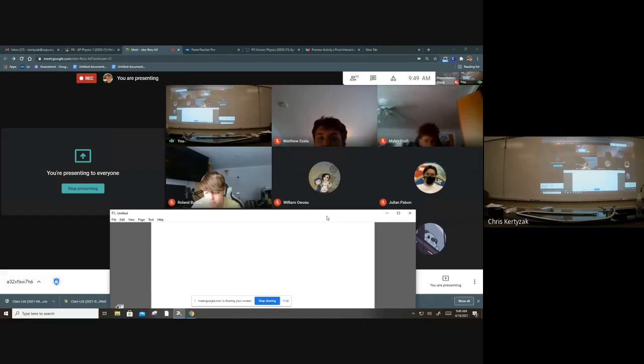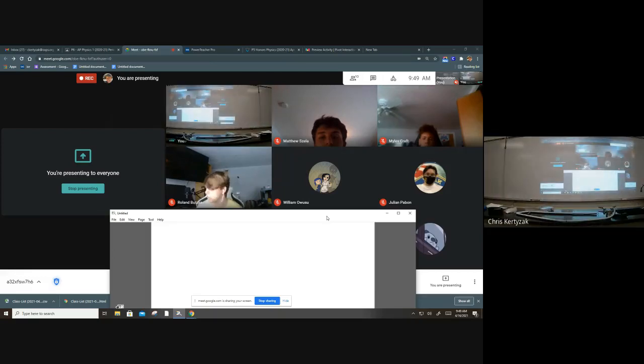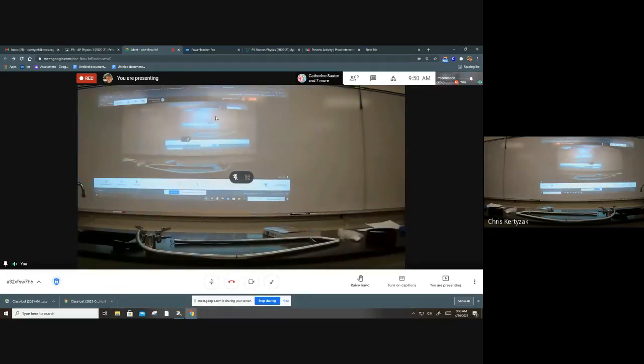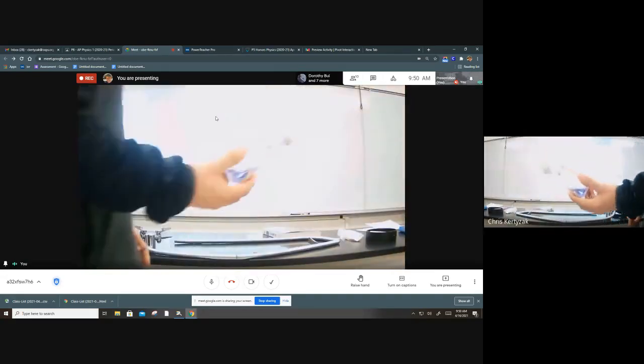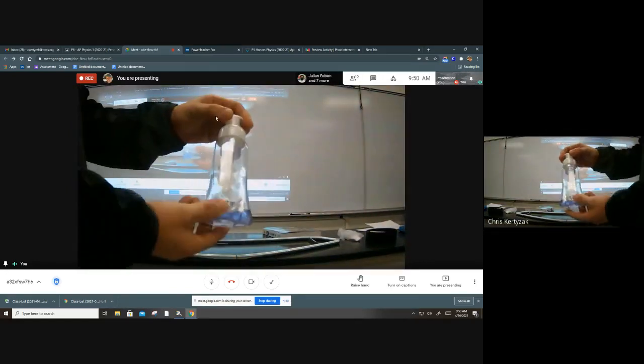Let's say my coffee cup. No, not a good example. Let's say it's this. What is the rotational inertia of my soap bottle? They very well might ask an experimental question on the AP exam along this line. They're going to give you some strange object and have you talk about how you would determine the rotational inertia of it. Well, first I'd have to determine an axis that it's rotating through.